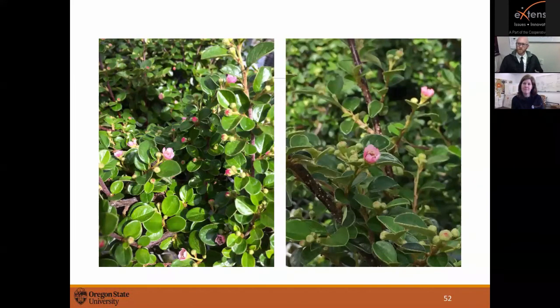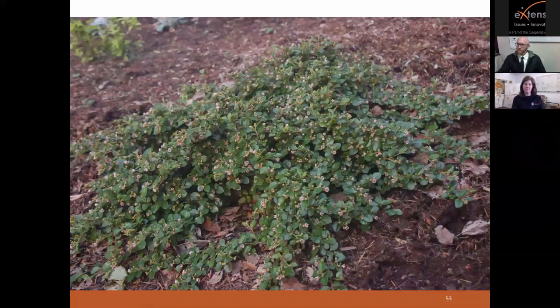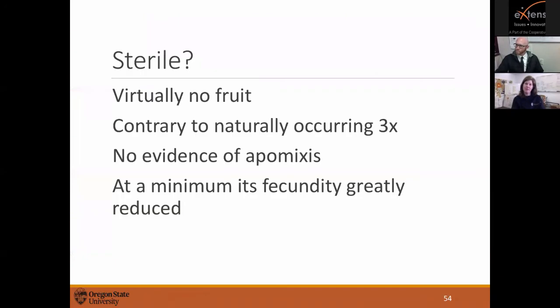Pink flowered. Does anybody have any pink flower Cotoneaster in your yard? Probably not. They're very uncommon in cultivation. So we are pretty excited about this pink flowering cultivar. Here it is in my home landscape. And it flowers prolifically and over an extended period of time, whereas most Cotoneasters sort of have a big pow, white flowers over a shorter period of time. This is going to spit out these pink flowers, not at an insignificant amount, but over a much longer period of time. So it actually has pink flowers on it for several weeks.